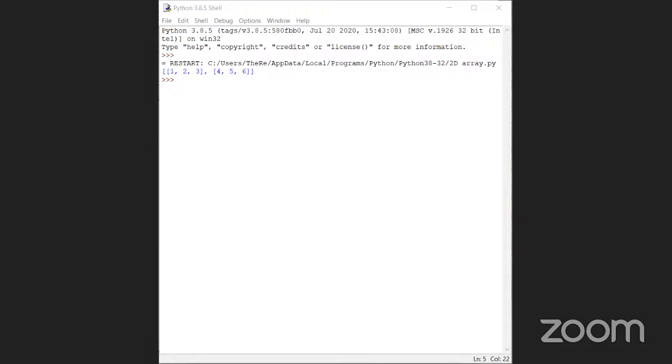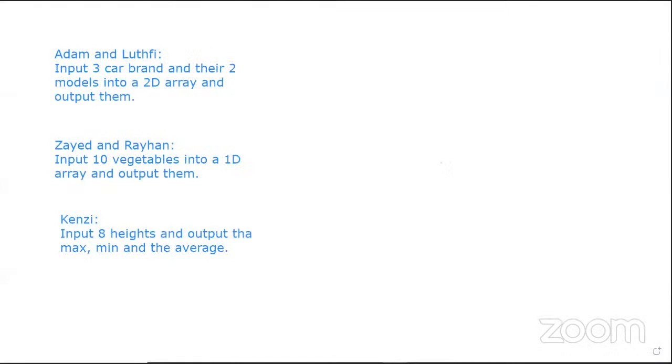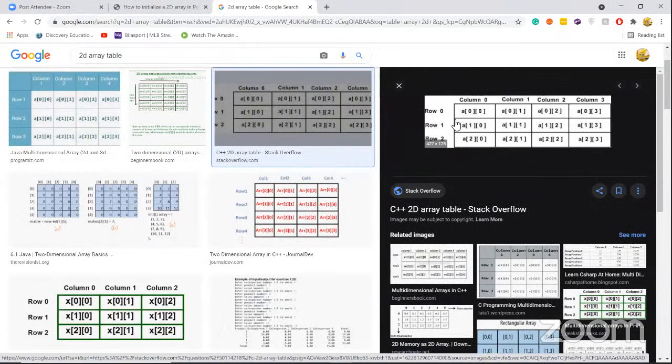Hold on, let me just copy this image. All right, Lutfi, can you see this table here? Yeah, I can see it.